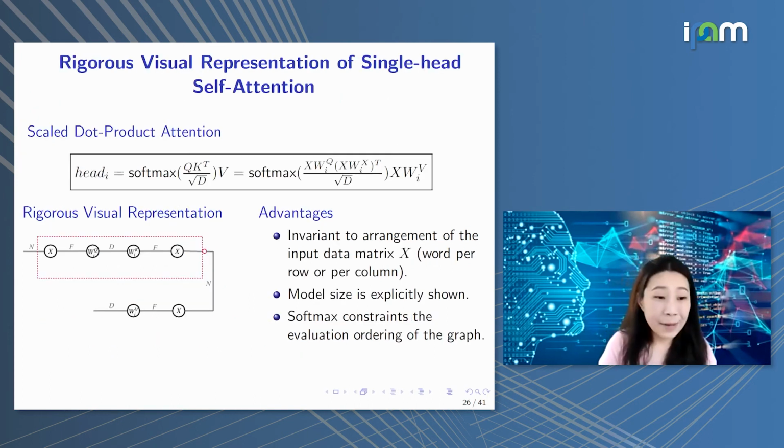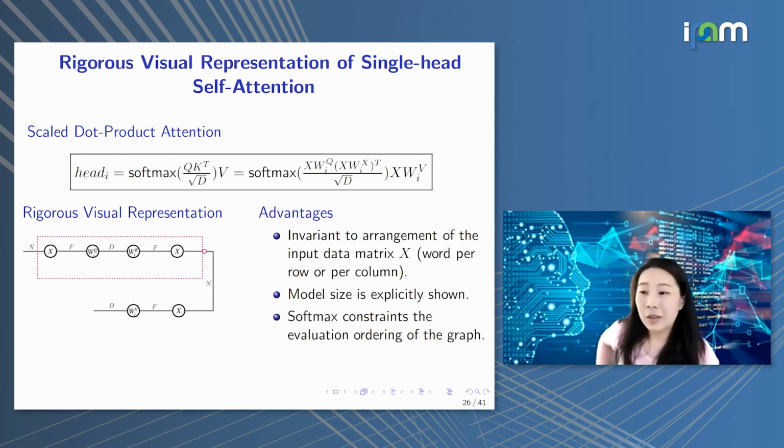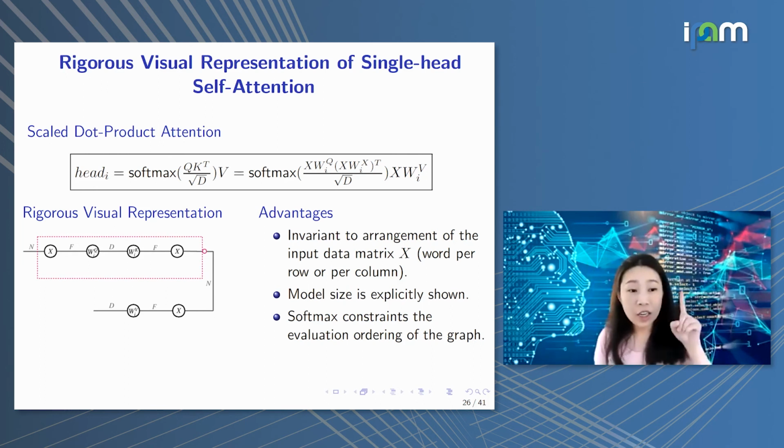So after my advertisement of the tensor diagram, now coming back to self-attention, let's start with the single head self-attention. So basically the scaled dot product attention, as you can see, the head here just means a single head. You have a softmax function connecting some feature representations. They call it query and key of these data. So essentially, the query is just X multiplied with a feature map. And the key is also X multiplied with a feature map. X is now your input data, right?